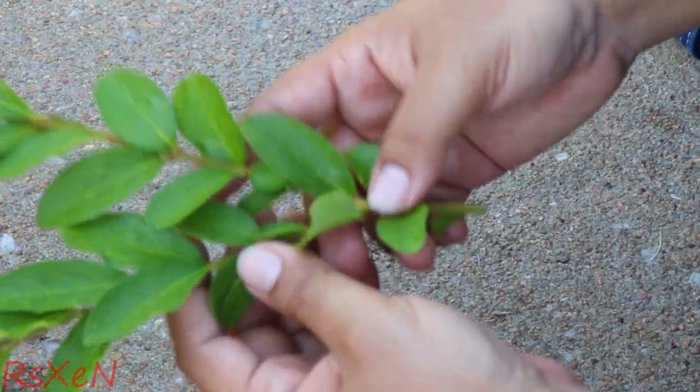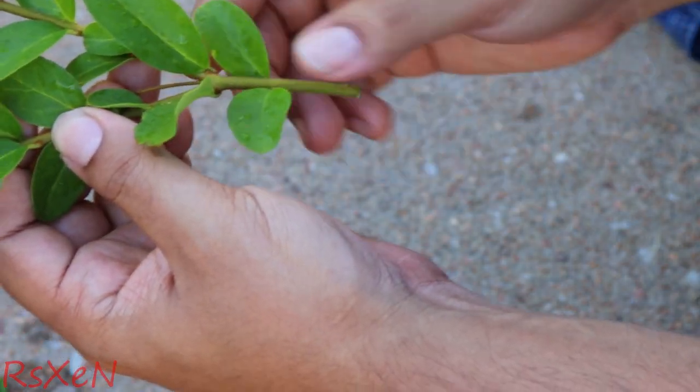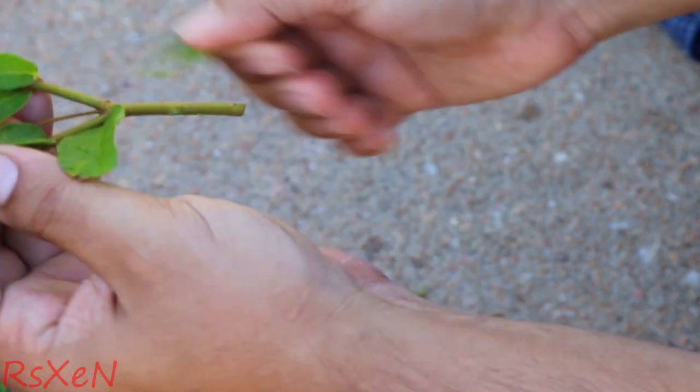Preparing the clippings for propagation is very easy. You'll just want to remove the bottom leaves or branches from your chosen few.